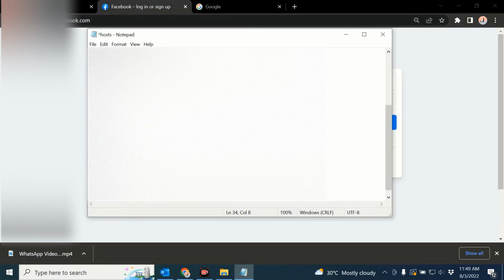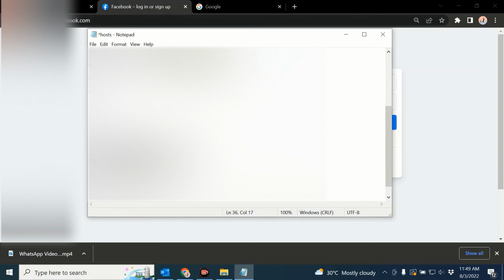Copy, paste, change the number from 3 to 4. Copy the same text with Ctrl C, paste here, change the number to 5, and just write facebook.com.